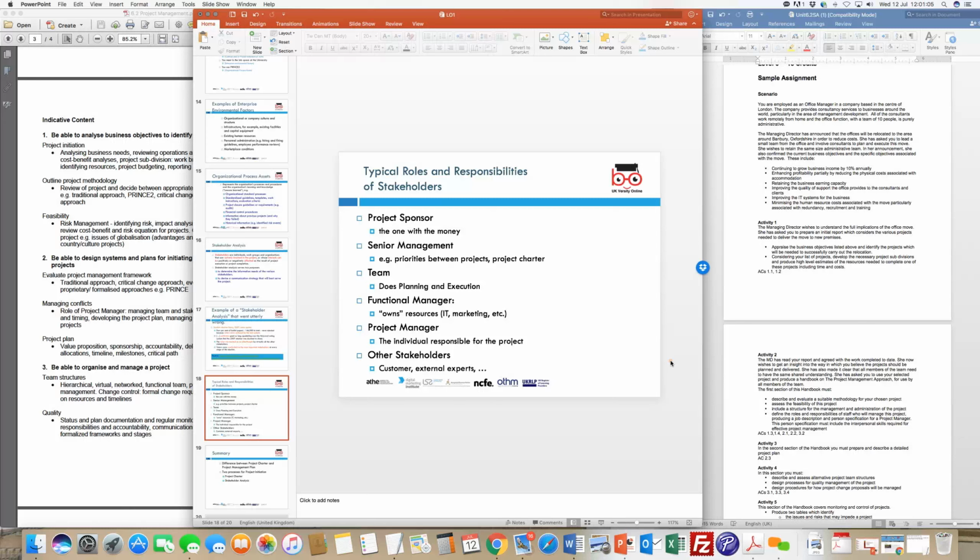Now there are other stakeholders that could be there in the whole team. And these stakeholders are primarily going to be customers. They could be external experts from time to time. The project manager would bring in maybe a consultant to consult on certain activities that he isn't sure of or his team is not sure of. And those are the people who will become the other stakeholders as far as the people involved in the project are concerned.